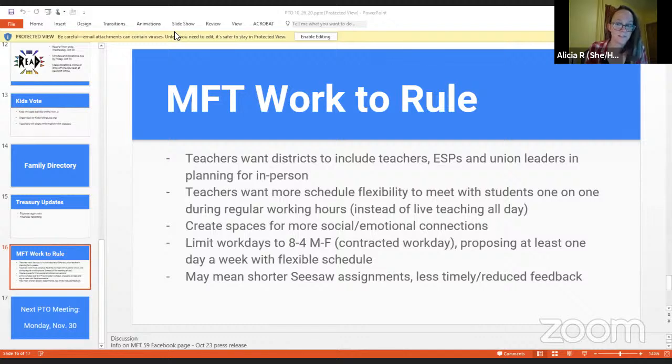I don't know if we can do this as PTO, but I would like to come out in support of teachers on this, personally. If PTO is willing or interested in doing that, we don't have full participation here, but that might be something we could share out if others are interested. I don't think it's inappropriate for PTO to communicate that, but I think an easier first step is the info gathering and having the context and being able to share that out. I think that's probably just an easy thing to do.